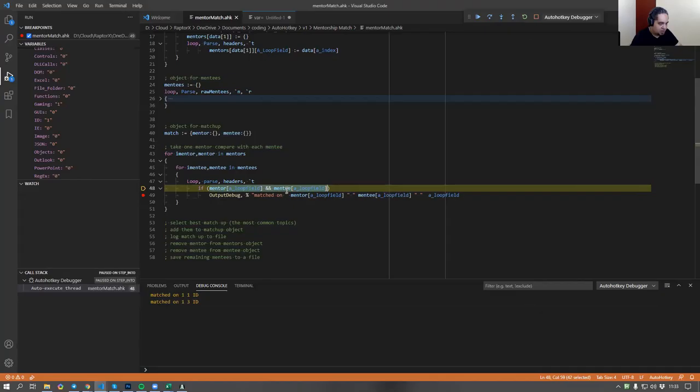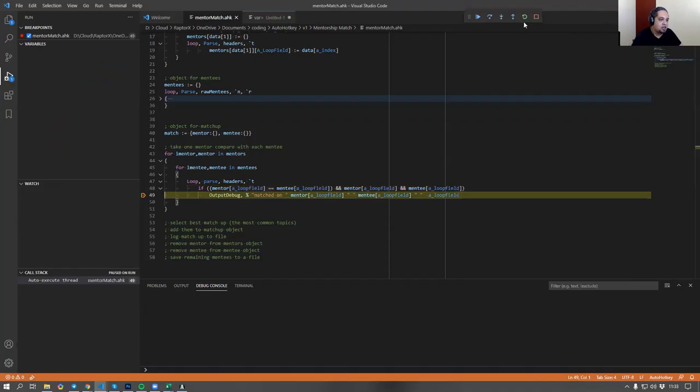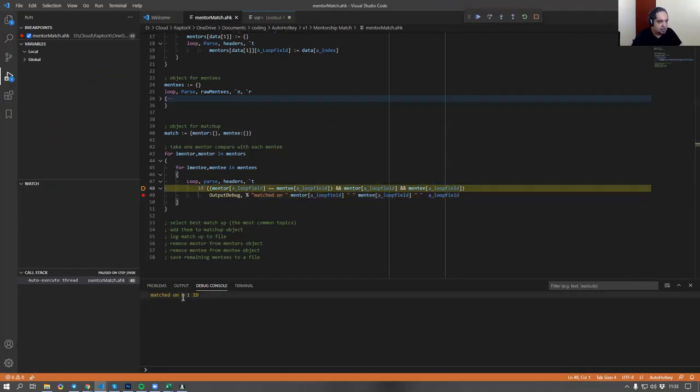The first check that I was making should stay there, which is that those two guys must be exactly the same. So they're matching on the ID supposedly because the ID has a number, it's not empty. But I don't only want to match them if they're not empty, I only want to match them if they're actually exactly the same. So in this case, the same ID, good. Now, the next time that it matches should be on gaming. Now, that was for one and one, but hold on, why? It shouldn't match, right? So the mentee and the mentor for gaming should have different things.